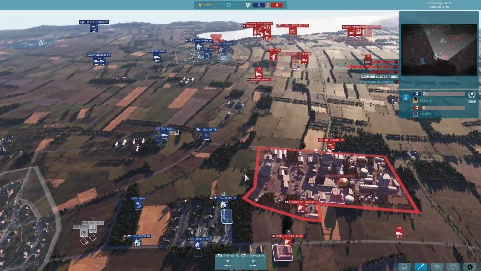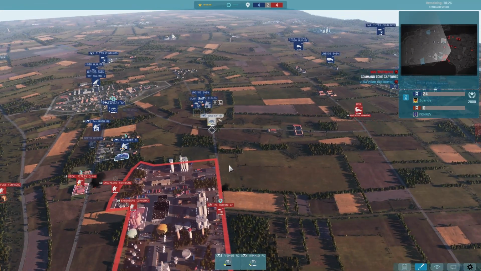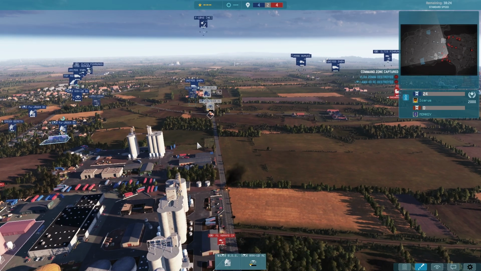And I'm just gonna start putting down rounds here. We got an Abrams here on this main road. I'm not paying attention here. I'm microing quite a bit. And sadly, I do lose 1 of my AMXs there.